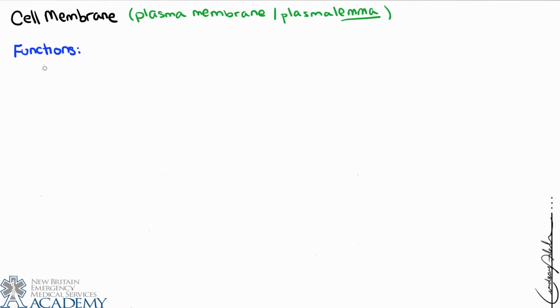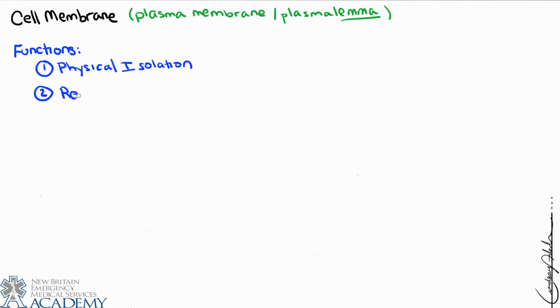The first is physical isolation. The conditions inside and outside of the cell are very different. We mentioned that already. They have different ion concentrations, and there's a slightly different pH. So there are things that are different about the cell, and it's very, very important that the environment inside of the cell stays stable. If that environment is exposed to the outer conditions, then it can disrupt the homeostasis of that particular cell.